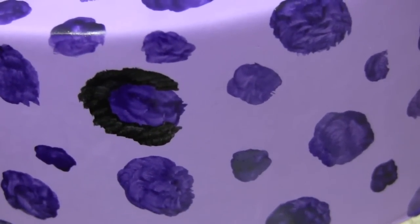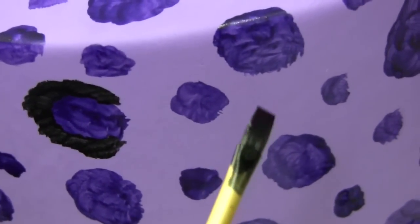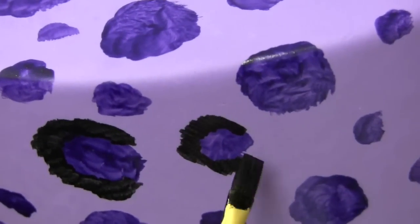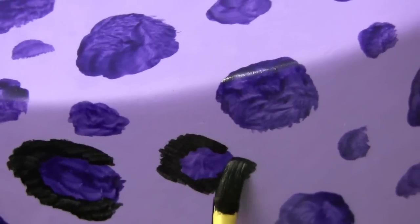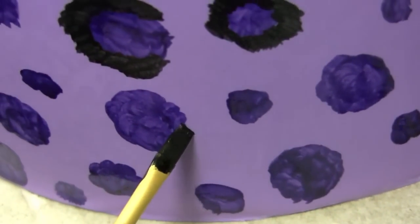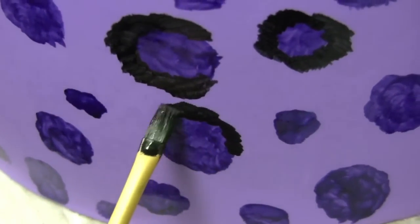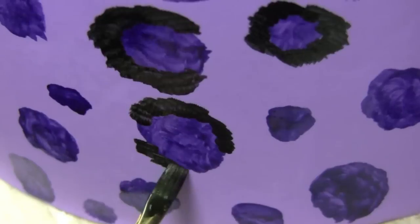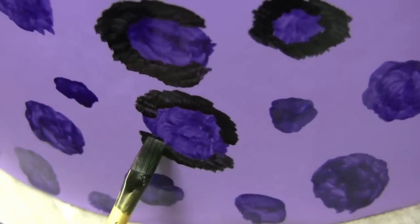Okay, so if you can see, that's a letter C. Okay, the next one I want to do an O, and I'm going to go all the way around. And if you notice, there's no straight lines. They're all jagged edges, and that's what makes the leopard print. Okay, now the next one is you want to think of parentheses. So let's do this one here, and basically I'm just going to paint parentheses around. There's one parentheses, and then the other one will have the other side. You don't want to close the circle. Okay, and that's pretty much it. So just think of letter C's, letter O's, and parentheses.